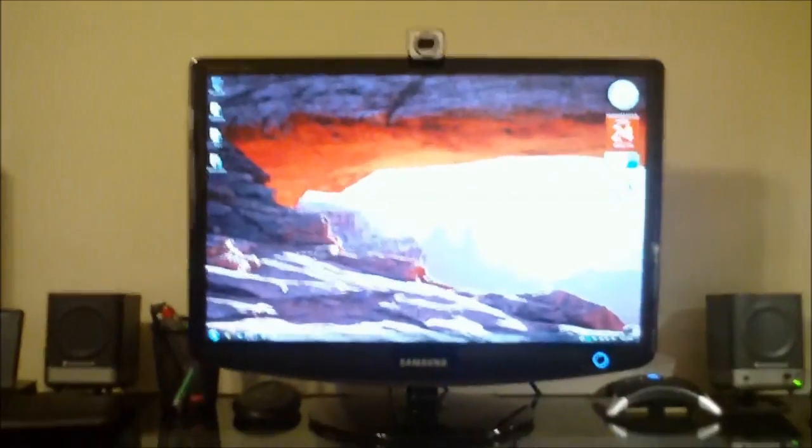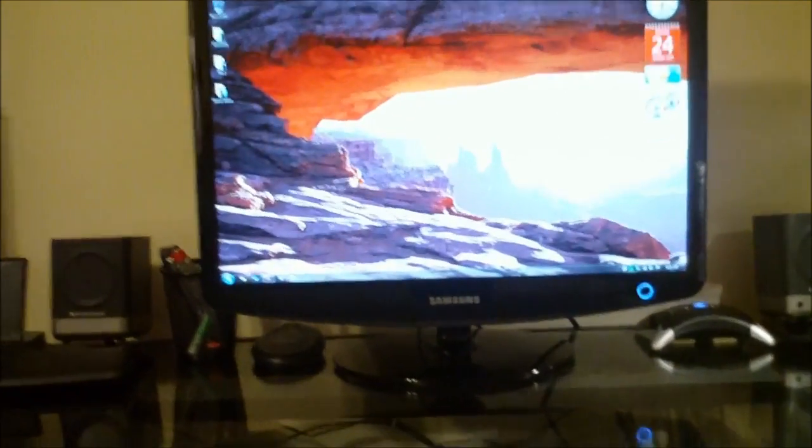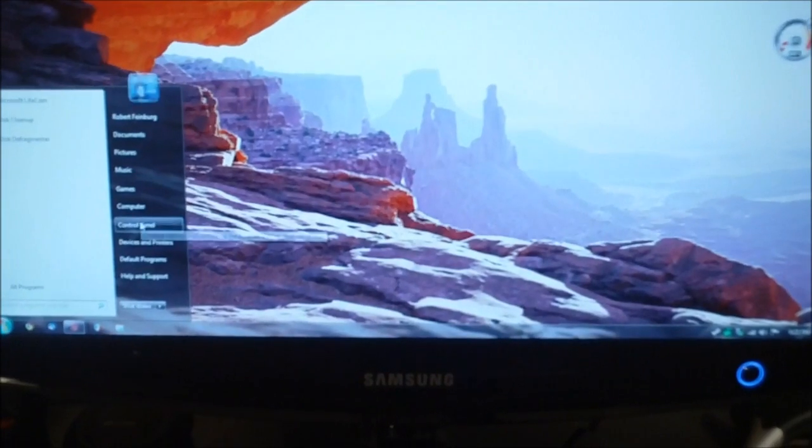But yeah, this computer is not an expensive computer. I did build this computer myself. I am using a quad-core AMD. This is a quad-core AMD computer. Let me get the profile on here.